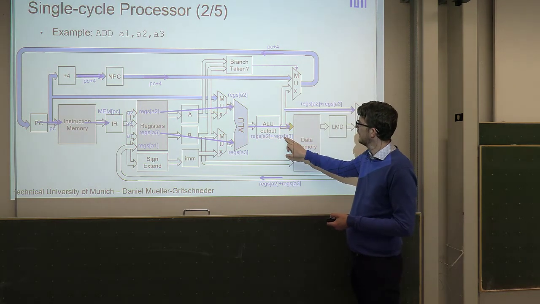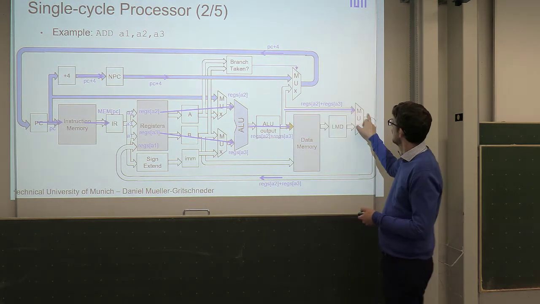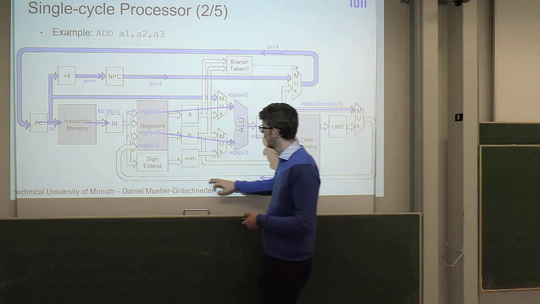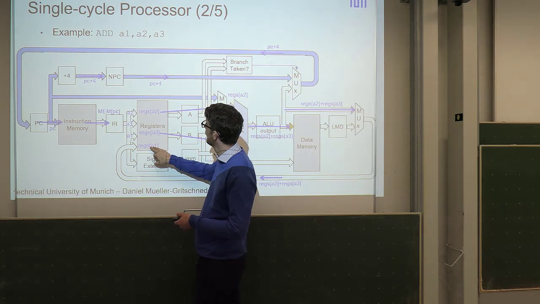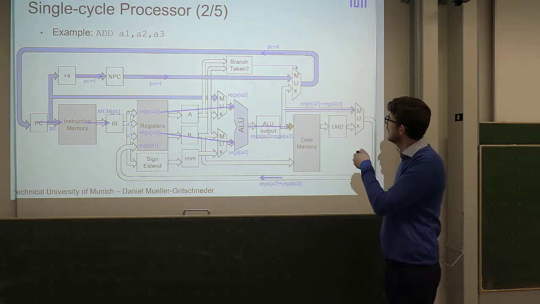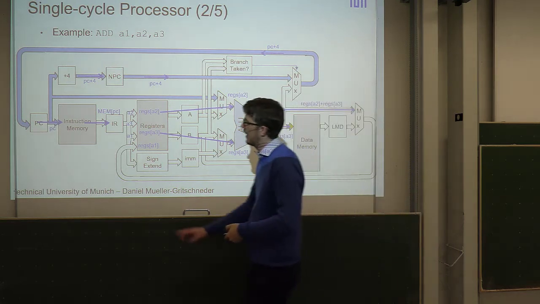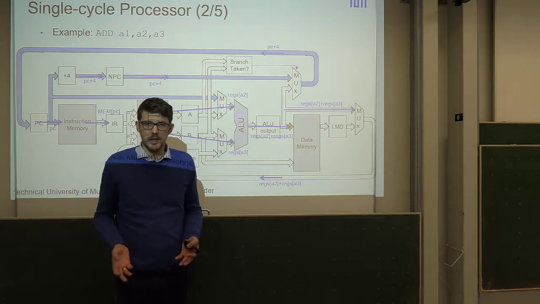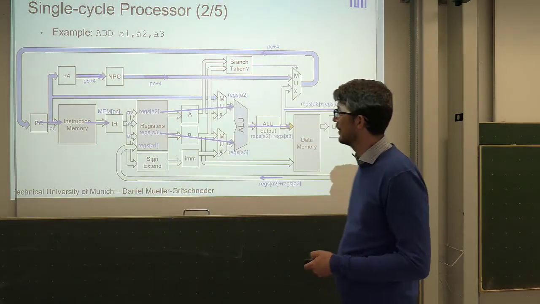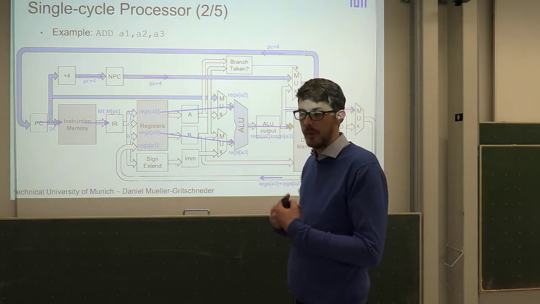And what do we do with the result? We want to write it back into the register A1, right? So we have to forward it, then take this backward path, and here, on this backward path, we are basically writing it into A1. And the same thing is here. We actually want the next one to be PC plus 4. So we take this PC plus 4, we're forwarding it. Now we have PC plus 4 here. And in the next cycle, this PC plus 4 goes here. And then we're loading the next instruction, and the next cycle is starting, right? And we are executing the next instruction and decoding it. Okay, so this was for an arithmetic instruction.